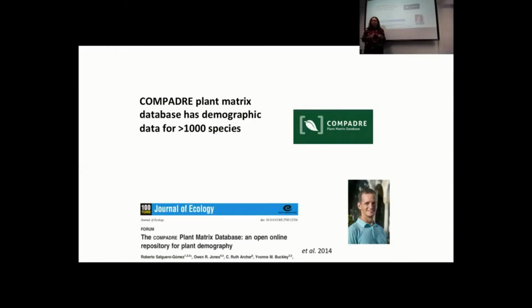And I'm really interested, in order to interpret this between species data, we need to know what's going on within a species, to see whether the representative matrices that we're using in cross-species analyses, like the ones we do in Compadre, are actually appropriate, or whether there's a cloud of variation around that species point, which we're not taking into account.